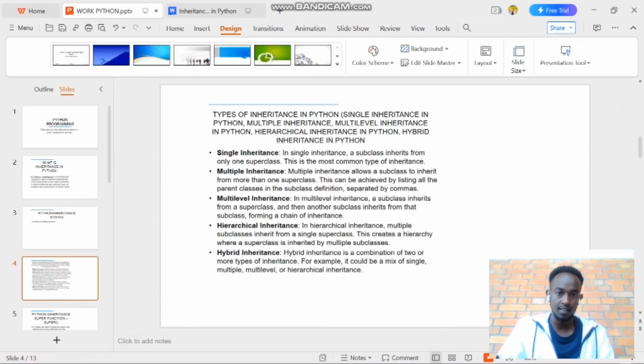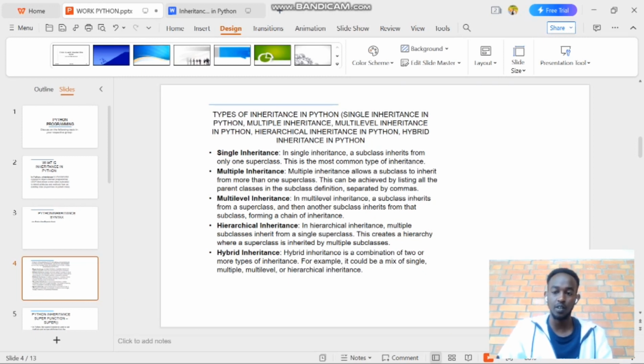The third inheritance type is multilevel. In multilevel inheritance, a subclass inherits from a superclass, and then another subclass inherits from that subclass, forming a chain of inheritance.